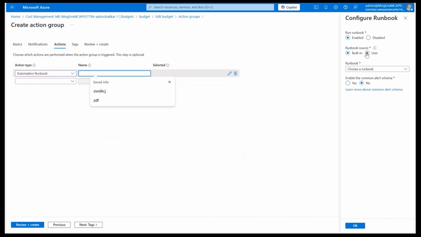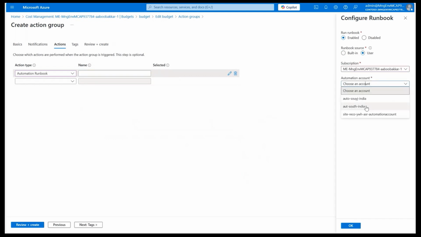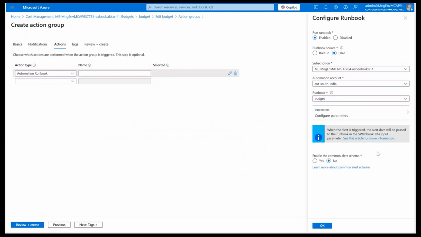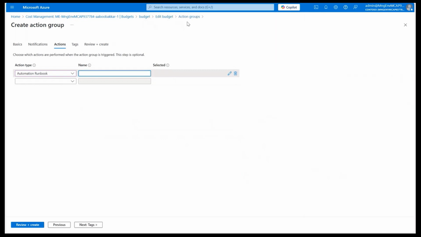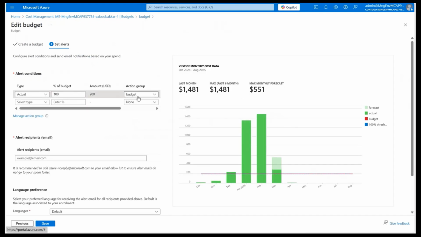So here my runbook is this one in the subscription. This is my runbook budget. I have already created this. Like this, you can create action groups. So I have put an action group, and that action group will call.